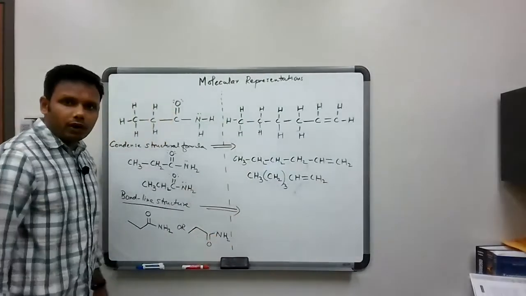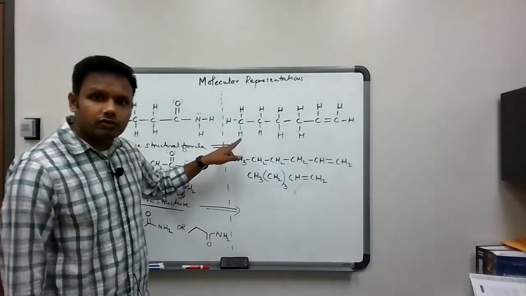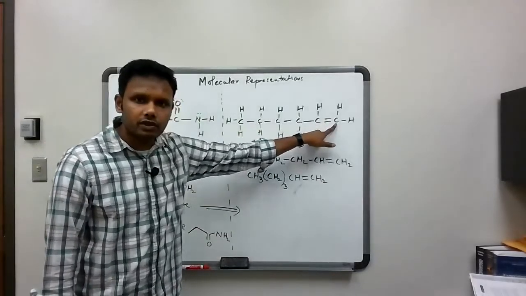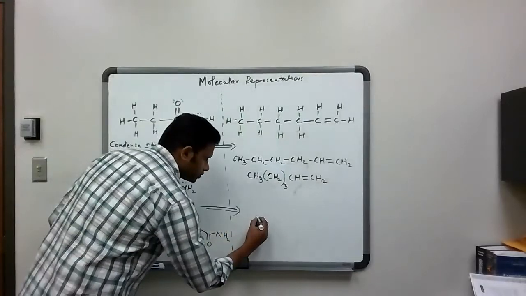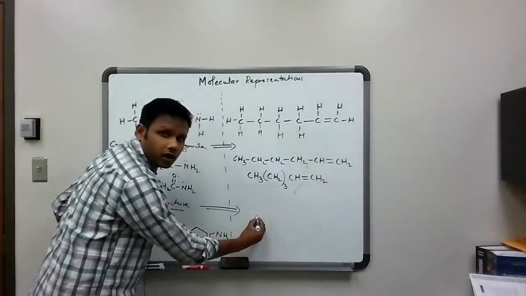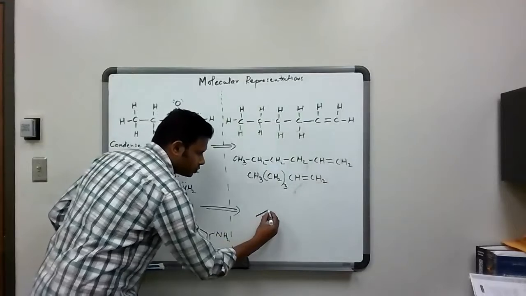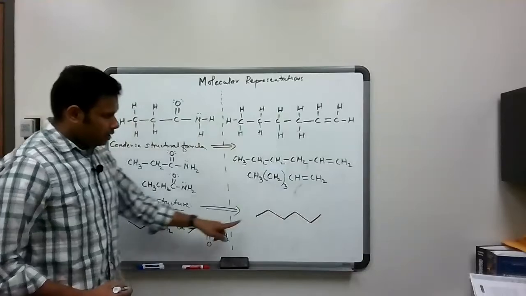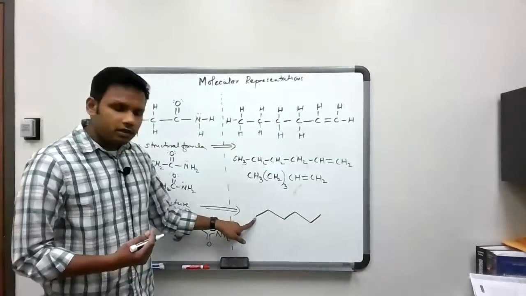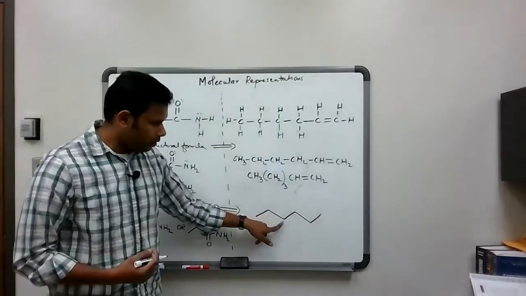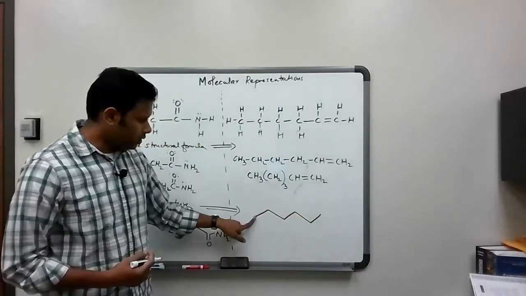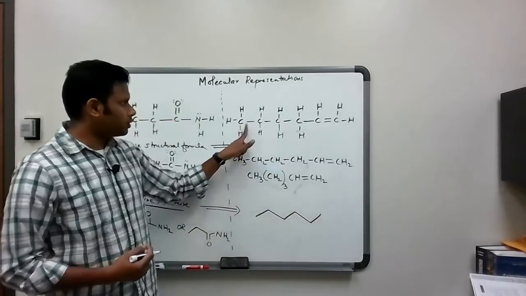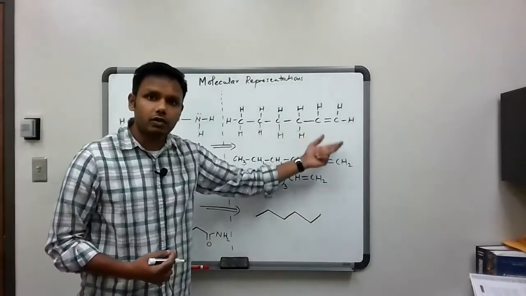Now we can go to a bond line structure. So let's count the number of carbon atoms here. We have 1, 2, 3, 4, 5, 6 carbon atoms. For the bond line structure, I'm going to start at an end point. This is 1 carbon. So I'm going to start here 1, 2, 3, 4, 5, 6. An end point is a carbon atom. Every corner is also a carbon atom. So you have the 1st carbon, 2nd, 3rd, 4th, 5th, and 6th carbon. That's how many carbons we have.